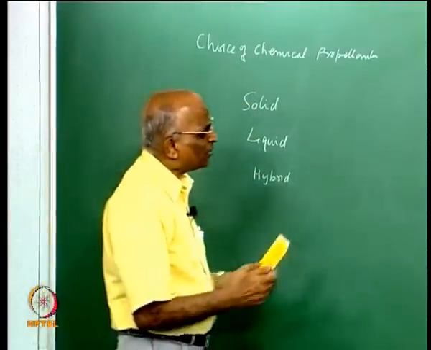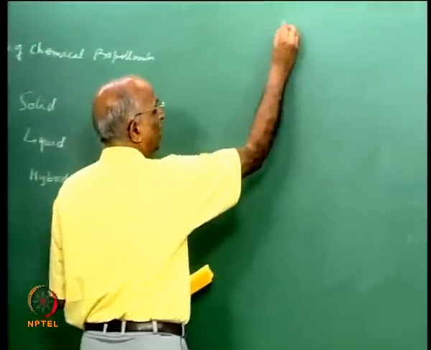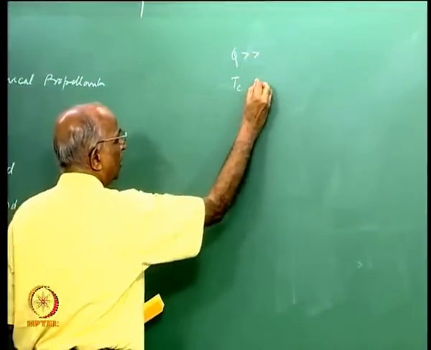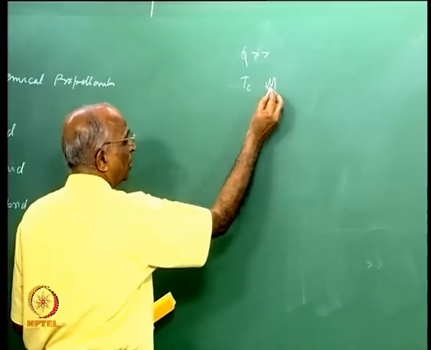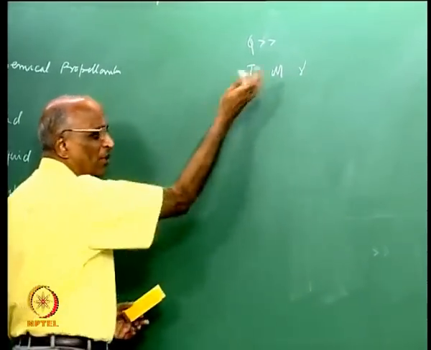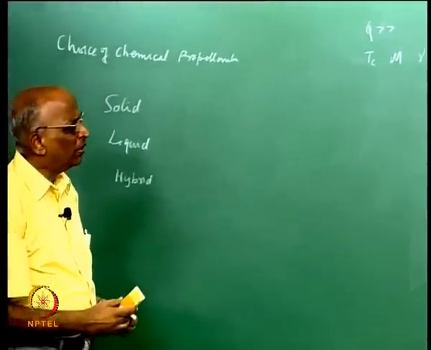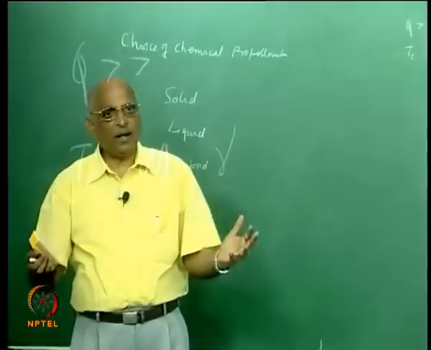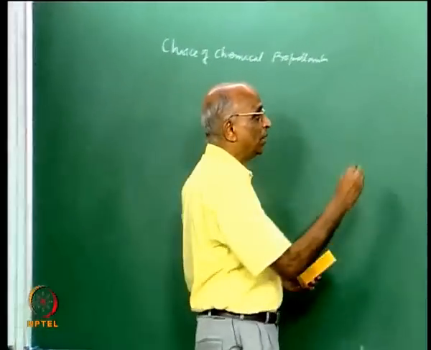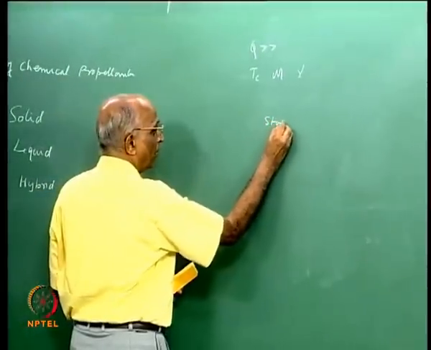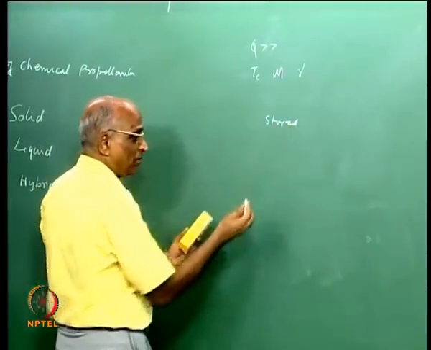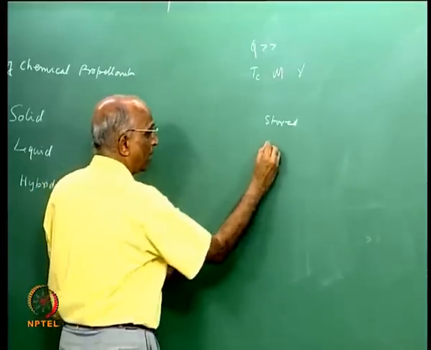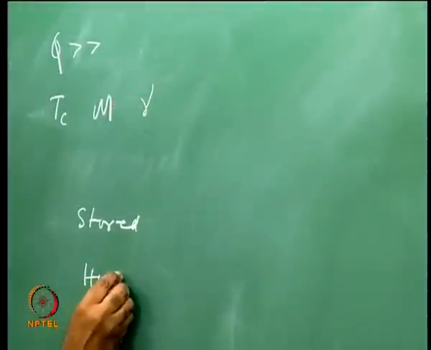What are the things we have done so far? We said, well, I would like to get a high value of heat release, I would like to get a high value of temperature, I would like to get a low value of molecular mass. Well, gamma really did not matter much to me. We just looked at this point, but a chemical must be handleable. That means a chemical must be capable of being stored. It must not be something which absorbs moisture from the air, something which is sort of hygroscopic.